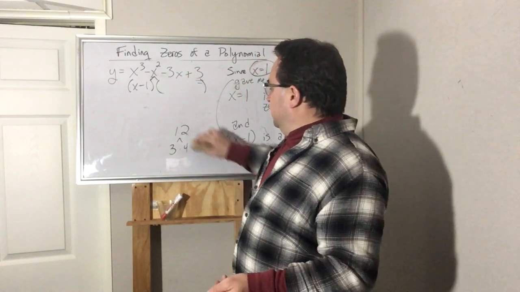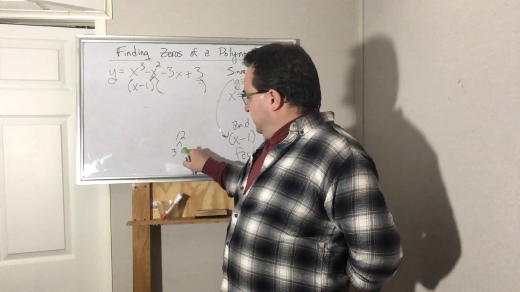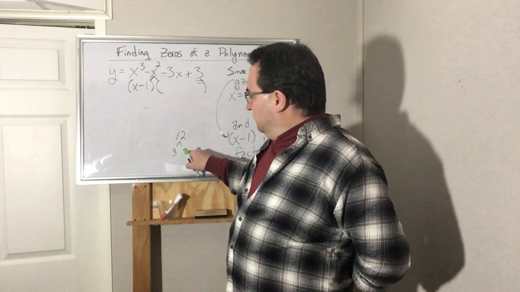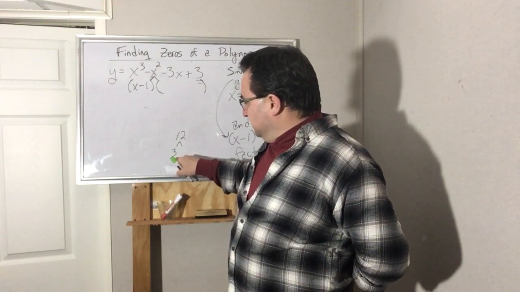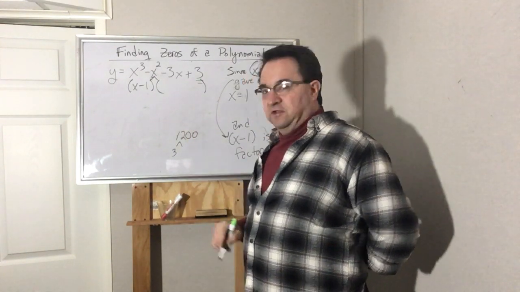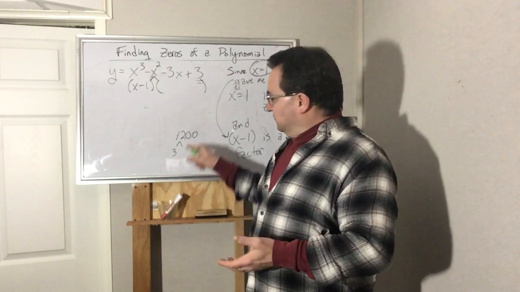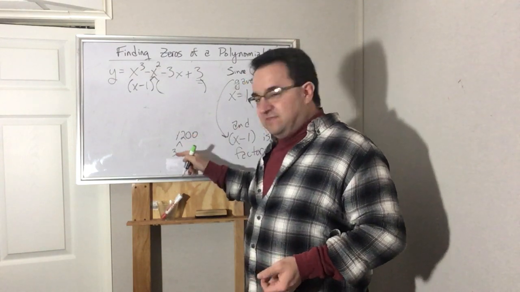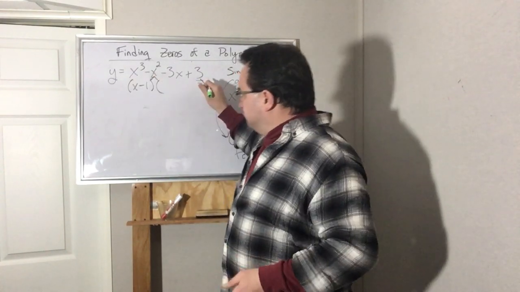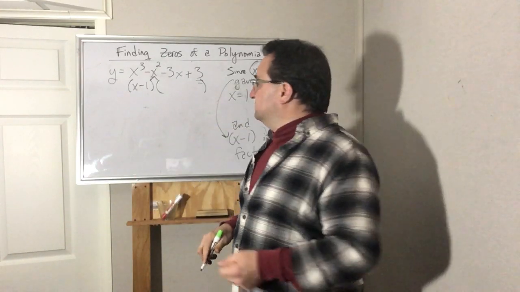Here's where our unit on division comes in. See, if I wanted to know what is that number if I'm factoring, how would you find it if you didn't just know it in your head? Wouldn't you go 12 divided by 3 to get that? What if I crank this up a little bit? What number would go here? Wouldn't you get out your calculator and press 1200 divided by 3? So we want to divide that number by that number to get the other factor. We want to divide this polynomial by that to get the other factor. So now we're going back to the division.